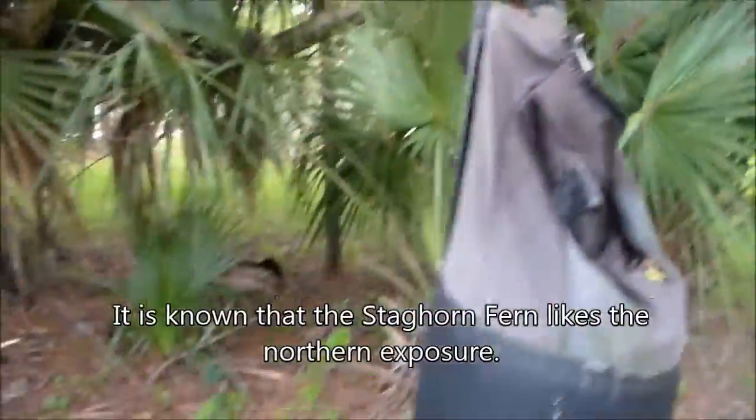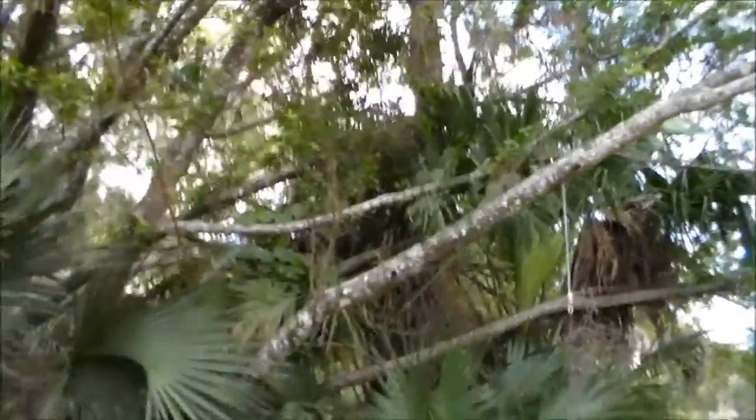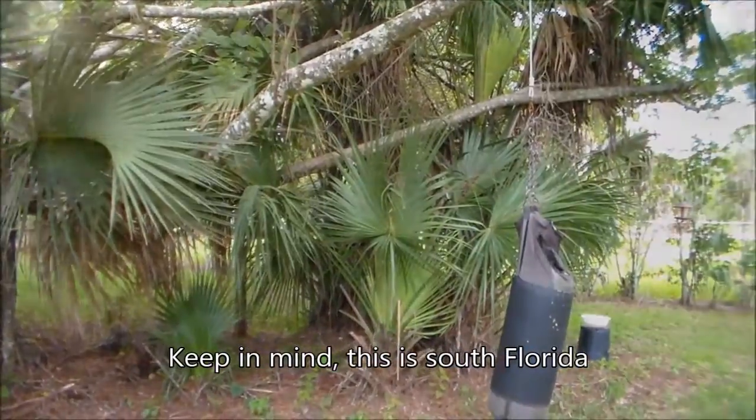But first, this is the south side of this tree. I'm gonna move that cable to the north side of the tree and then hang it up.